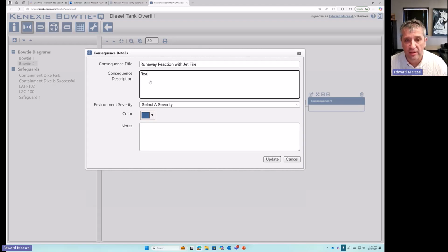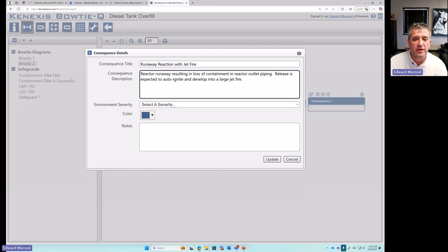I'm going to expand on that a little bit more and say reactor runaway resulting in loss of containment in reactor outlet piping. Release is expected to auto ignite and develop into a large jet fire. So that's generally what we expect to happen in this scenario.